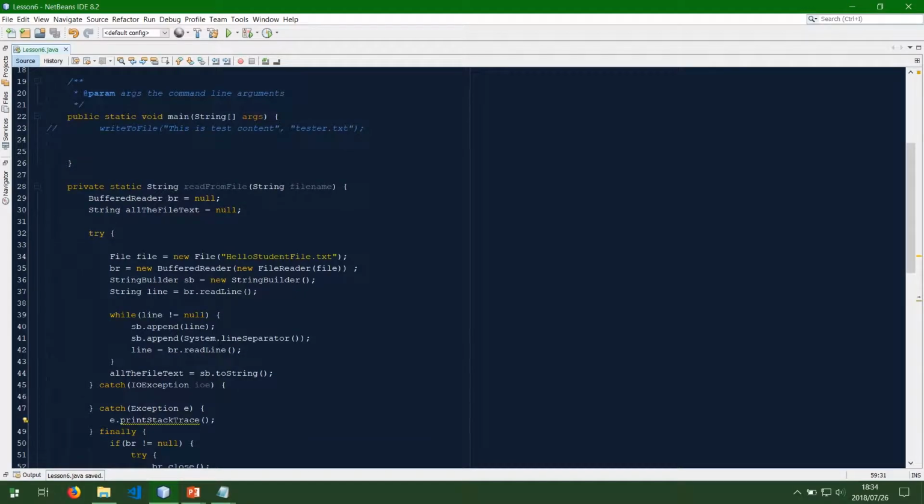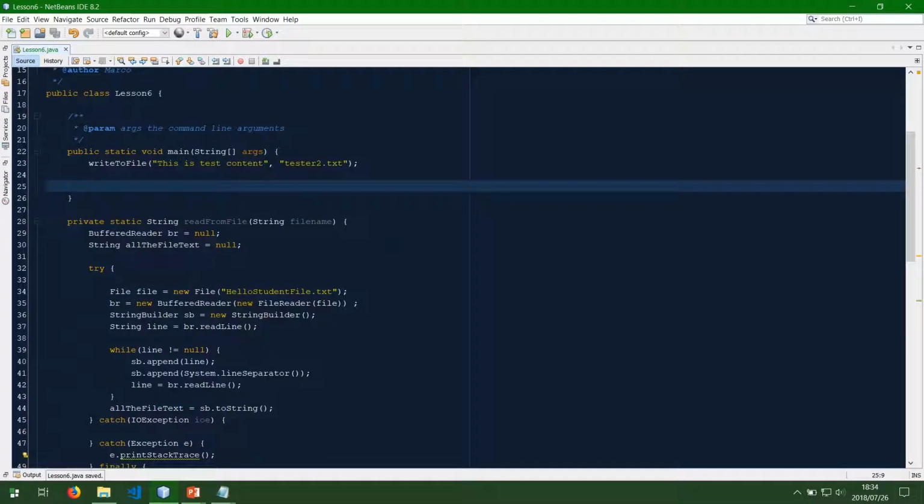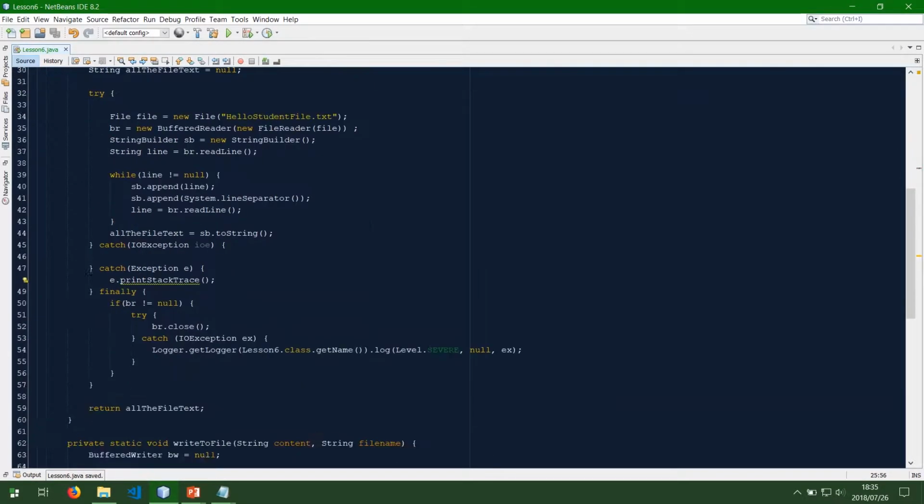All right. So this is a test content, tester2. And then we're going to read that from the file. And of course, we have to print that out. So let's see what happens out of that.